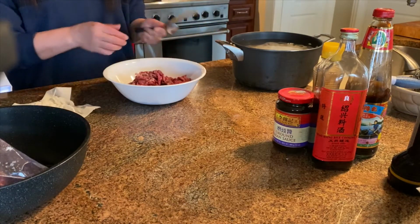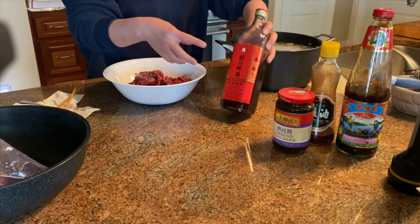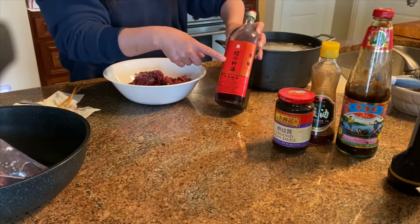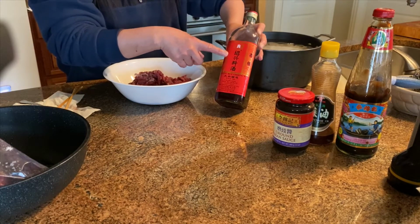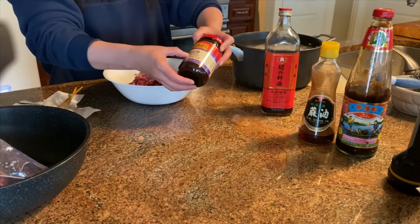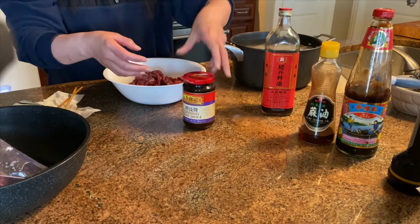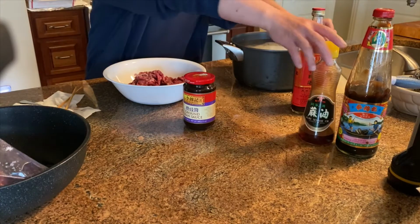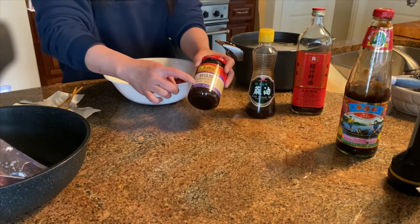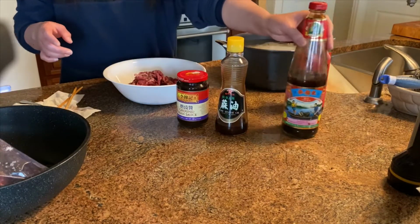So for the meat, you need several ingredients. You need this Shaoxing cooking wine. It's very popular in Chinese cooking, called Shaoxing Liao Jiu. And then you also need this kind of ground bean sauce. Just about any ground bean sauce will work, and some of them tend to be sweet, but I like the one that's not as sweet. So this one is not as sweet. You also need sesame oil and some hoisin sauce.